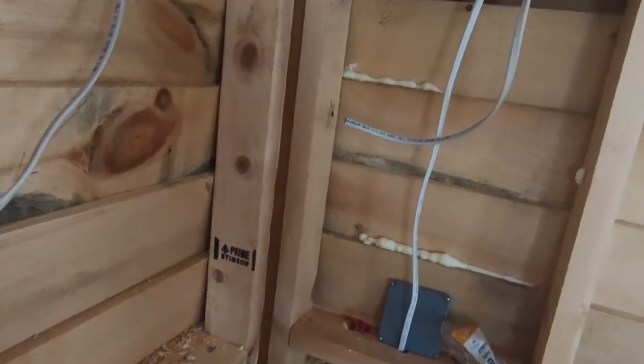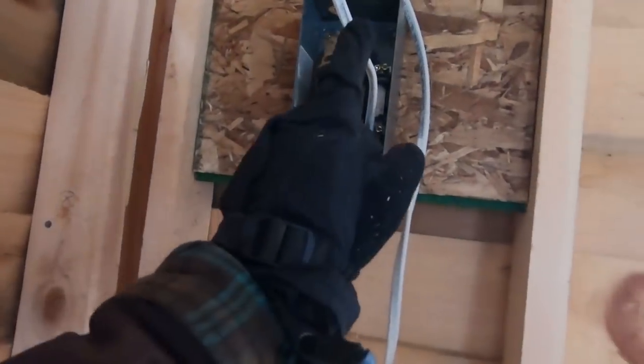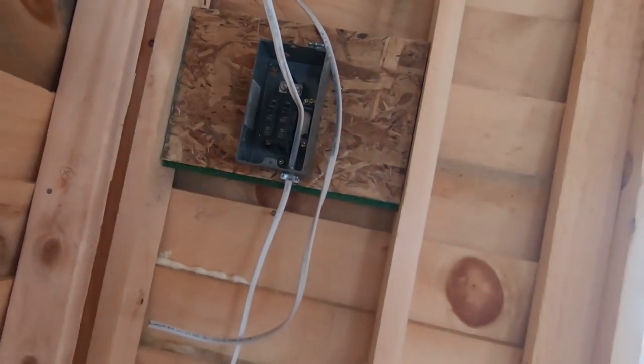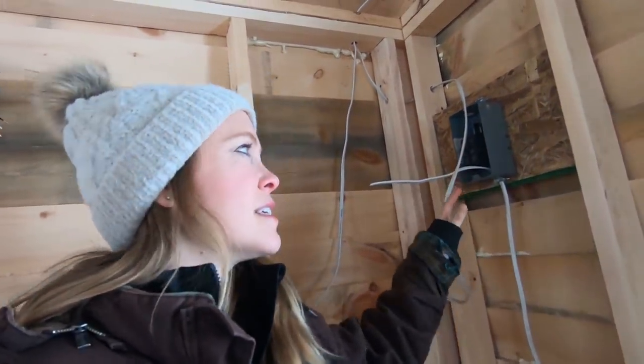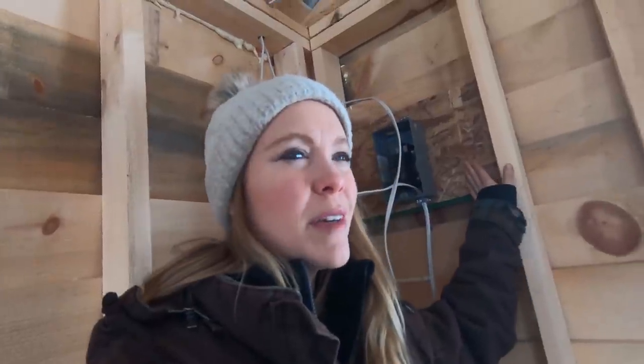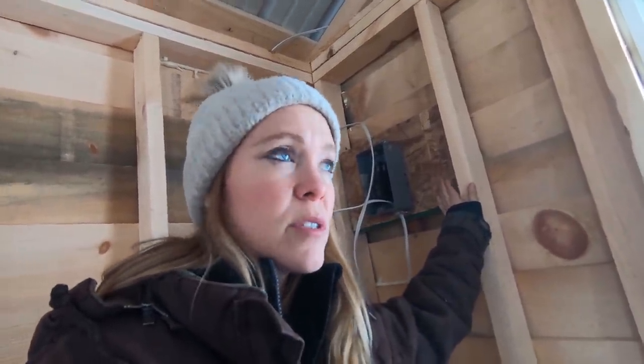So I decided that I'm probably going to have to move my breaker box. It's probably going to have to go from here over to here, which means cutting all that. Not fun. Until I know what cables have to come in and how it comes in, I'm not going to worry about this just yet. And that's why I didn't start with this, because I really didn't know exactly how I was going to run the cables for a solar setup.